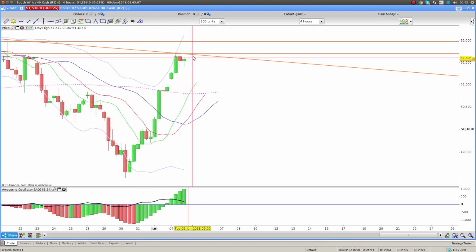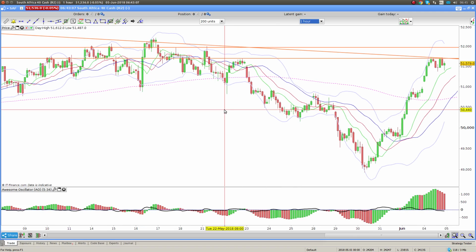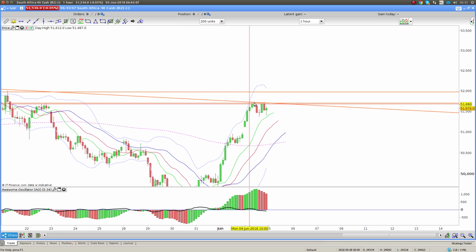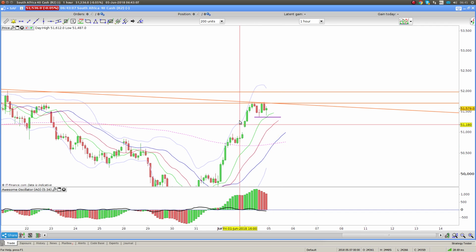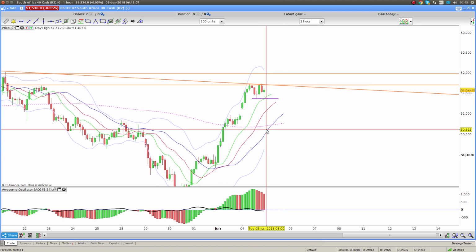So for now, we are in a solid uptrend. There's nothing here apart from the level that we're at that is indicating a turn. So you could argue that we have a double top here. We also have divergences. You can see we've got sell divergences here on the hour. So we could turn around from here, but that would only be validated with a break below that level. Because then that would validate this double top and give us a pullback, which would be nice because it would be another entry to get in long.